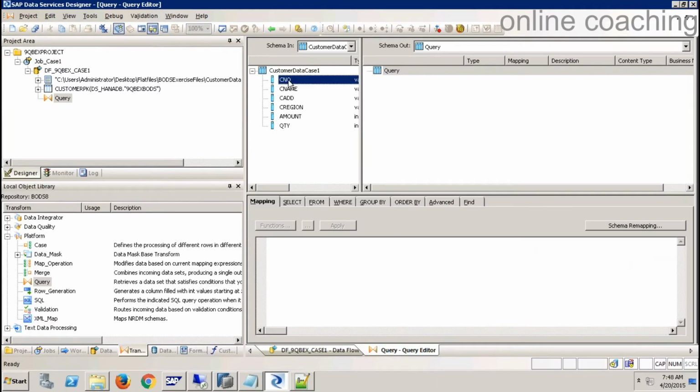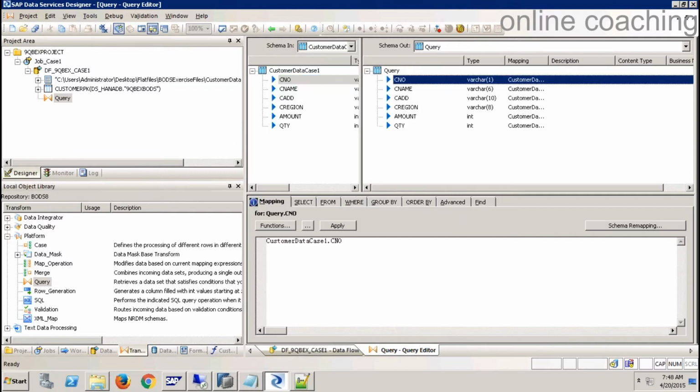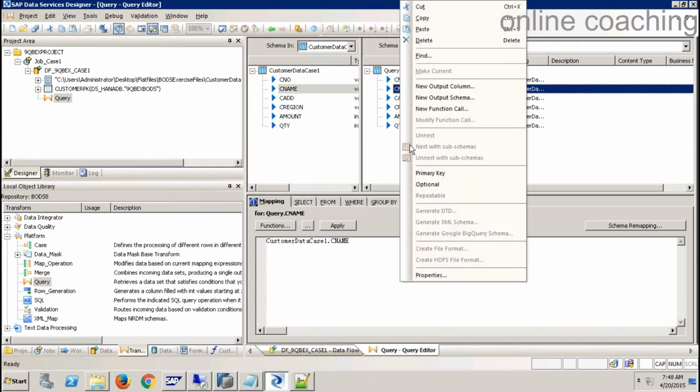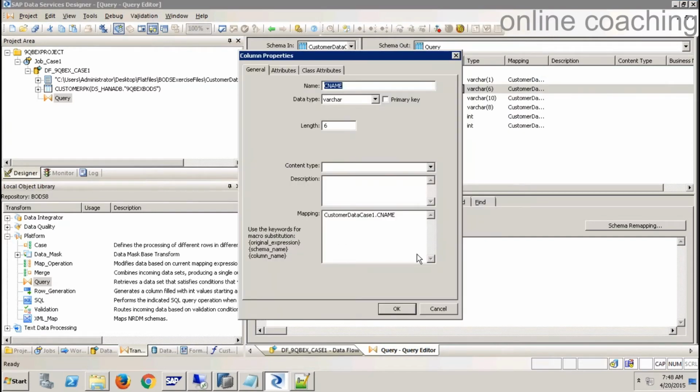So you have all these columns in the source, and what is it you want? I want all these columns in the target. CNO is fine, and this one, I don't want CNAME, I want customer name. You can right click, properties, I want it as customer name. I can do all this customization.